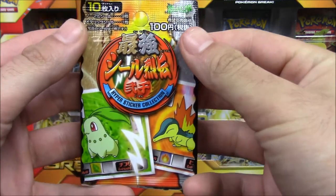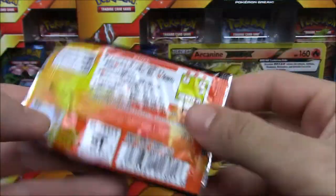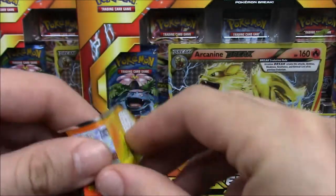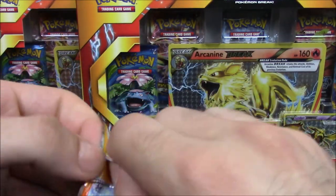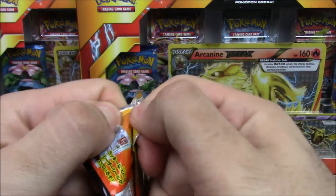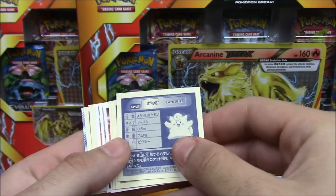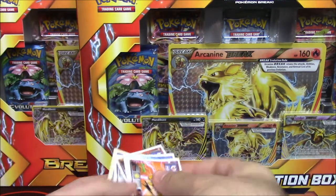So we have Johto Pokemon on the front — Chikorita and Cyndaquil on the right. The back just reads Nintendo, Creatures, Game Freak, TV Tokyo, Show Pro Junior, and Kikaku Junior. Let's hop into it. I kind of want to save one of these packs — they're a little bit tough to open. Well, they are from Japan, so there you go. Ninja opening! This is what the back of the cards look like; there are apparently statistics of all the featured Pokemon.